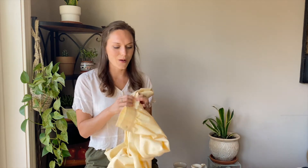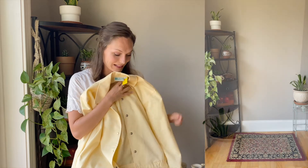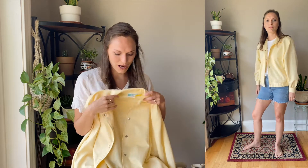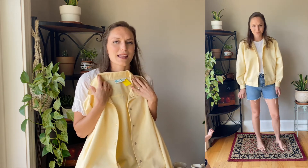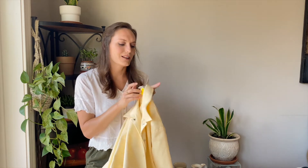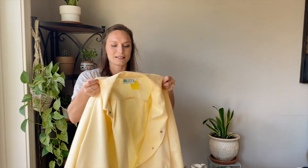Then I went to another local thrift store and hit the jackpot with outerwear. I found this yellow jacket — I'm really into yellow right now. It's kind of a statement piece, a subtle statement, but a statement piece. It's like a bomber jacket style. I was hesitating because I wasn't sure if it was the type of thing I'd buy and never actually wear, but my mom talked me into it. You can look at the label and see it's old school — I'm gonna try to make it work.